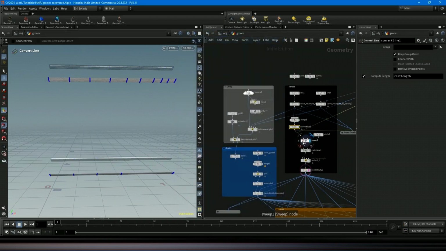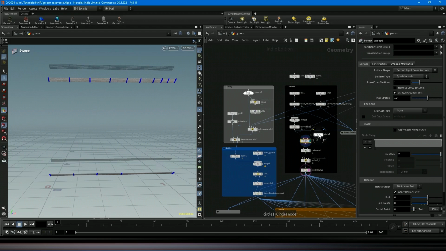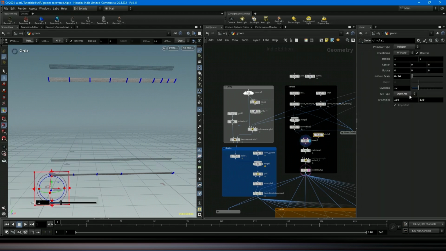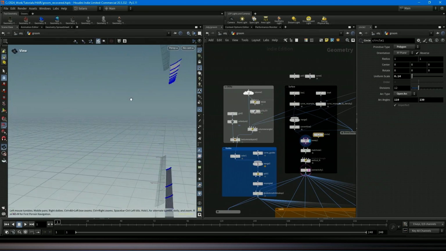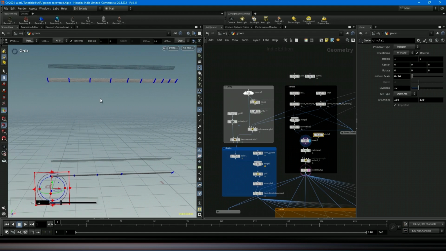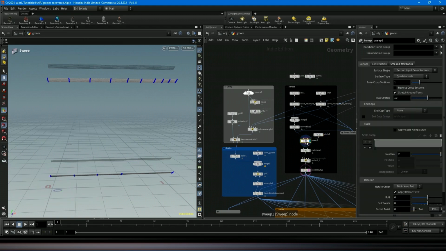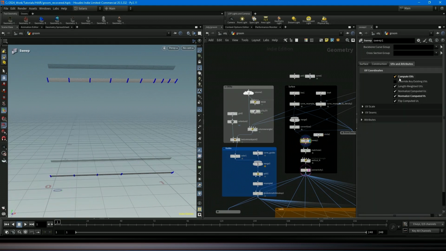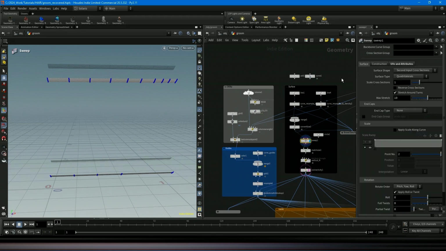I then sweep these lines using an arc, essentially an open circle with a specific radius and angle range, to create a slightly bent geometry. This is just my personal preference. You can also use the Bend node to create a curved surface, but I found that the Sweep node works better for me. Plus, Sweep generates beautiful UV textures, which are essential for applying the hair growth mask later.